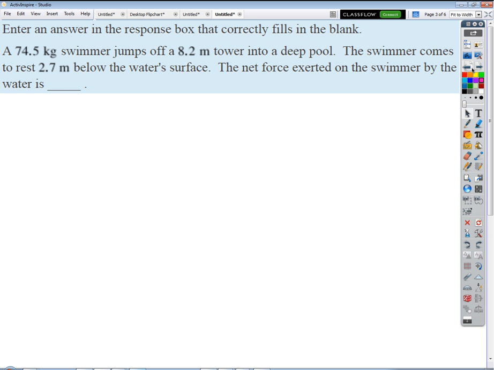Okay, so now let's think of it this way. Once the swimmer hits the water, what's the only force acting on the swimmer at that point? There's one little piece of fine print. When you're in the water, you essentially just float, don't you? For most people, the buoyant force just about compensates for gravity. So when you hit the water, we'll assume that buoyant force is counteracting gravity. What's the only force acting on you then when you hit the water?